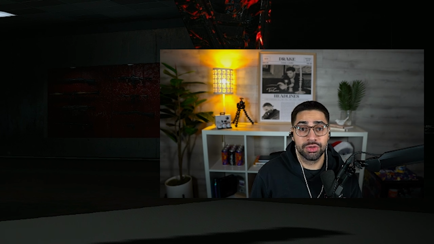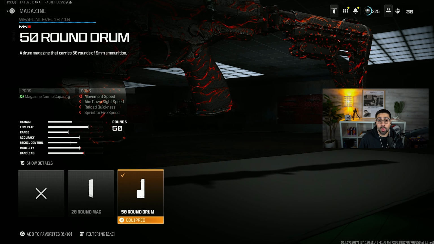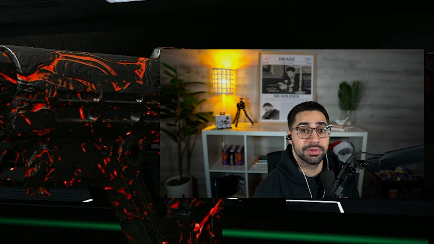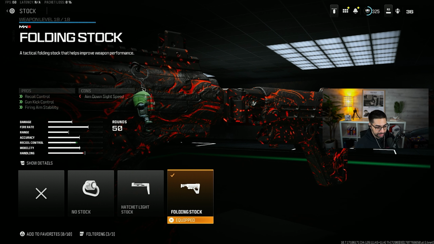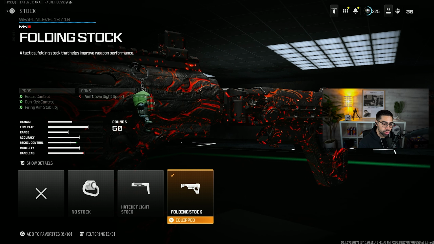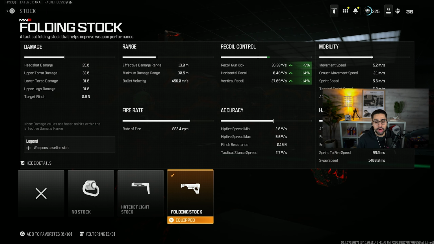For the magazine, I want you guys to rock the 50 round mag. Anything less than this is a disadvantage for this weapon. For the stock, I want you guys to put on an attachment that's going to allow us to control this weapon's recoil a little bit more. That is the folding stock. Increasing the recoil control, gun kick control, and firing aiming stability. Checking more of the stats on this, we're seeing an increase of about 14% for both the horizontal and vertical recoil control, while also seeing a 9% increase on that gun kick control for that recoil pattern.